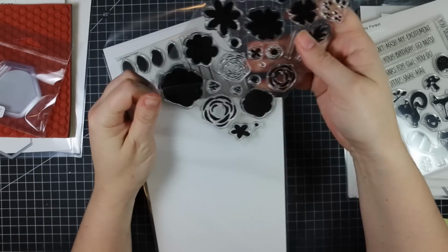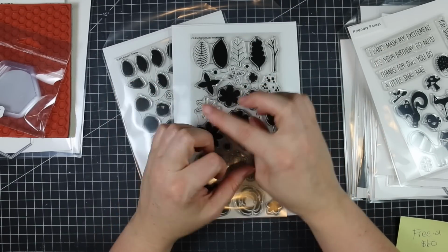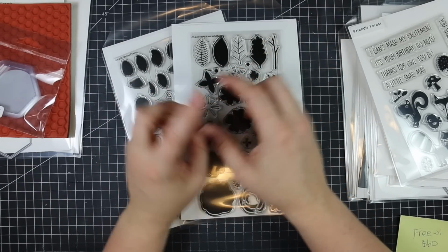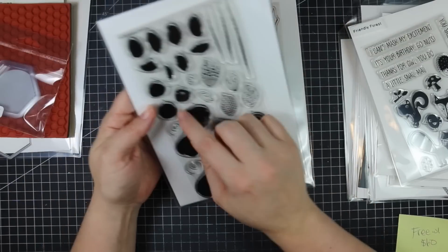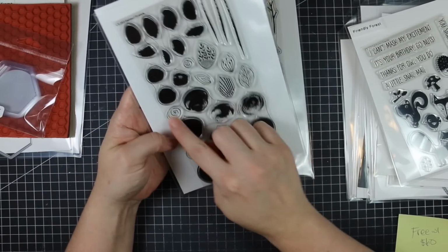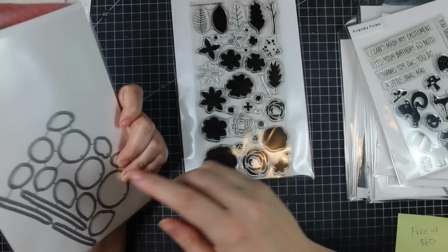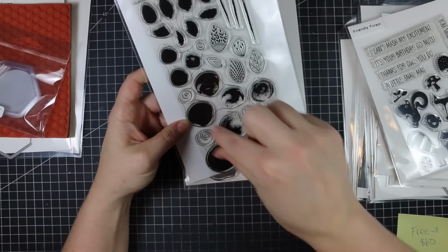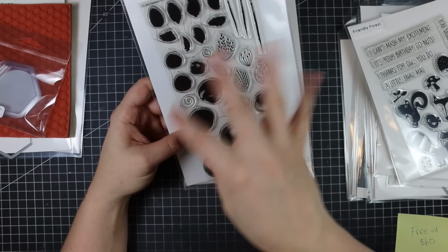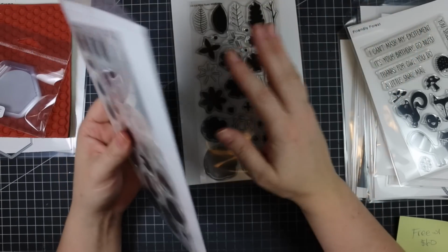With some stamp sets, it's really difficult to line up the dies. I can't even say how many times there have been certain stamp and die sets where I've sat and fiddled. It's usually certain florals or things with many points to them, and it's like trying to get them lined up. Now you don't even have to do that. It's all done. That also helps when you're stamping these coordinating images, all of the arrows help to line this up, not just for lining up the die. You stamp this one and then this one, and as long as you keep your arrows pointed consistently, everything will layer properly too. Really like that. I like when they take all the extra thinking out of it so that I don't have to do it.